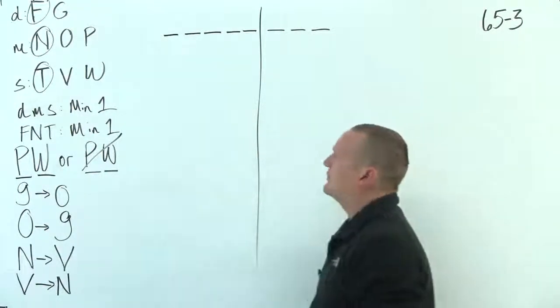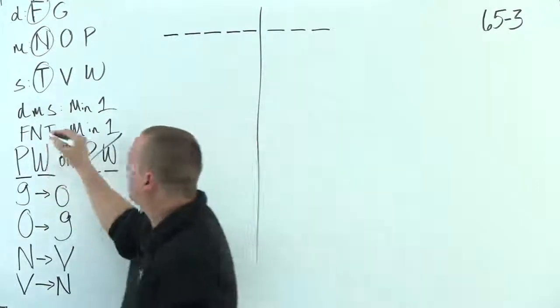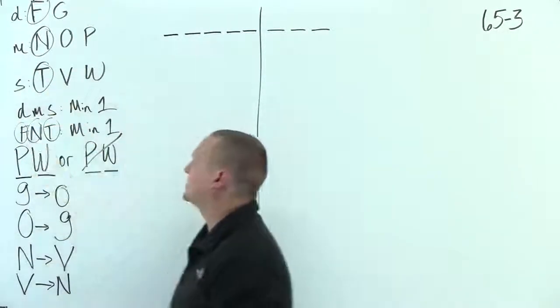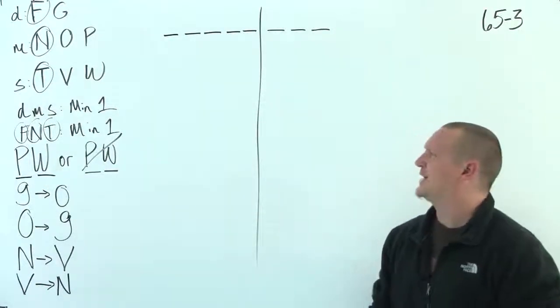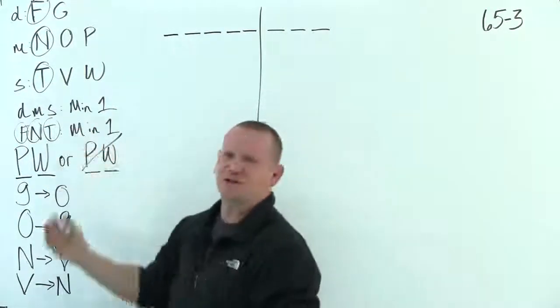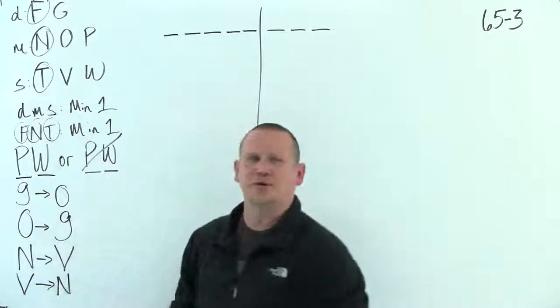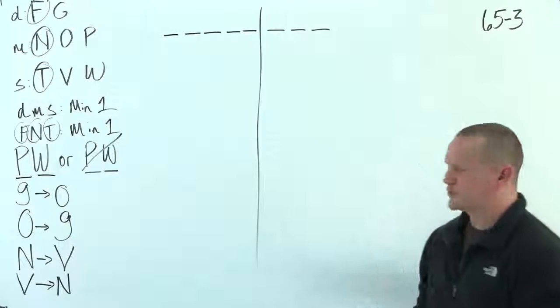So at least 1 hot food must be selected. So I have F, N, and T. I should help us out and circle this. I've circled it there to let us know. We've really got a 4th group, and it's the hot food group. But I've just elected to put a circle around it. Okay, but 1 of those must occur.